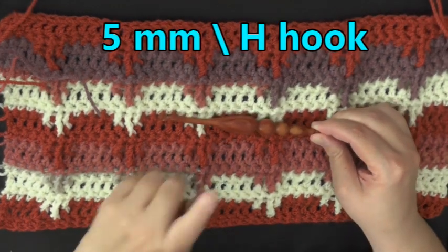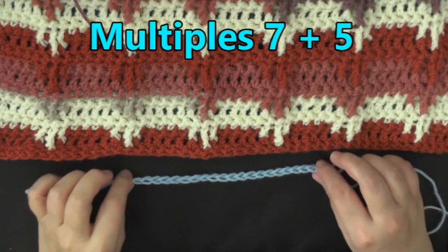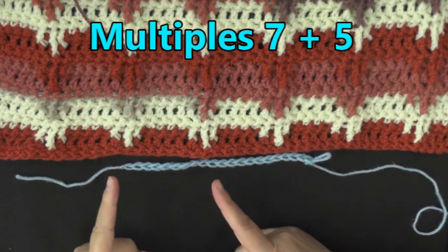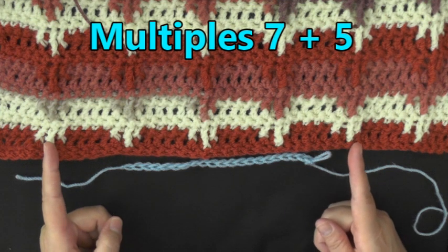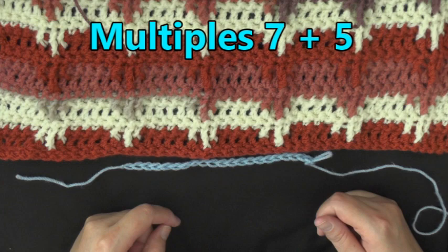Oh, for this project, I used a 5mm hook or size H hook. The multiples of this stitch is 7 plus 5, and what that means is that you're going to be chaining in multiples of 7, 7, 7, 7 until you've reached your desired width. Once you have, you'll chain 5 more, and then you'll be ready to start row 1.